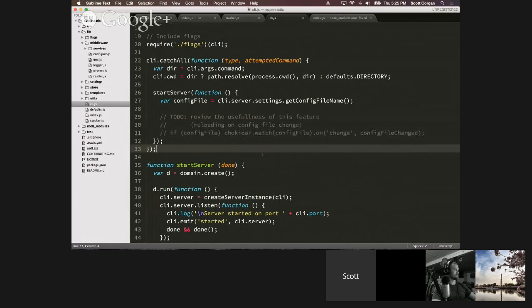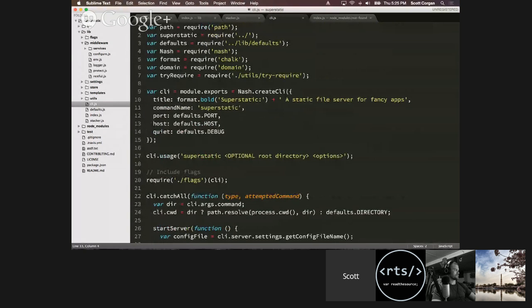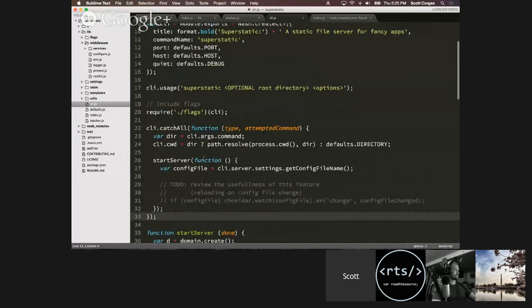Now, it'll have a standalone server, but we're really going to push it as a middleware because we really want to be able to. Configuring it as a middleware really reduces the amount of extra code we have to put in for the multi-tenant use we need in production, which will make it a lot easier for running it as a command line, because really all I'm going to do in the command line is create an express server and inject this as a middleware.